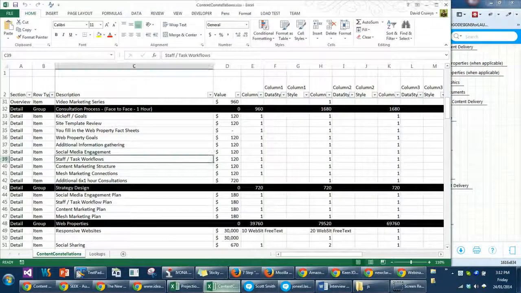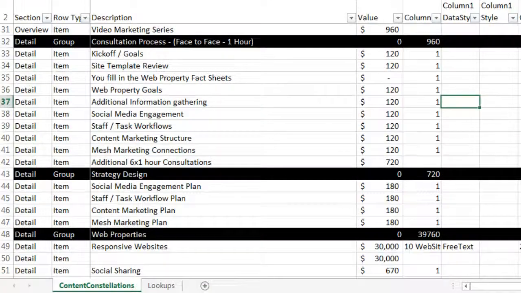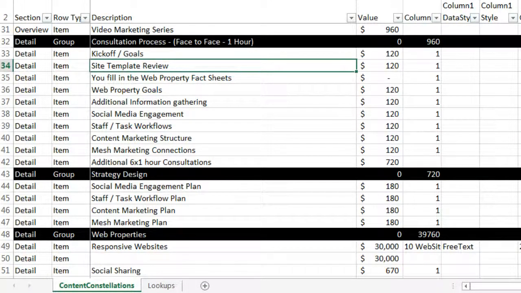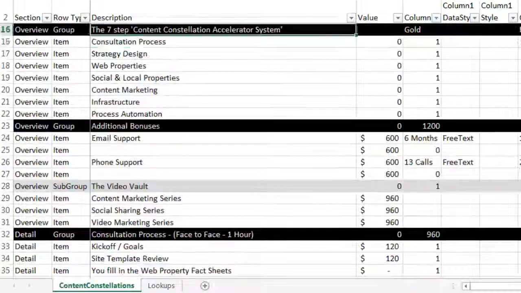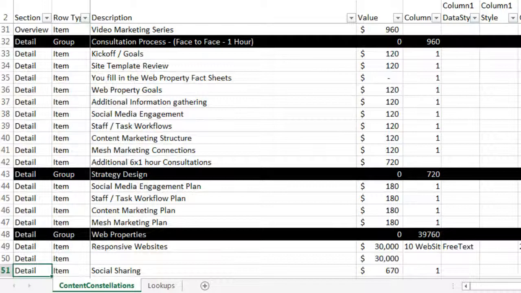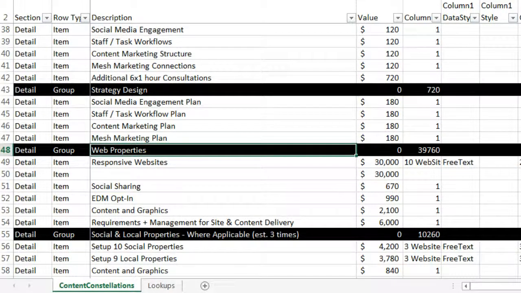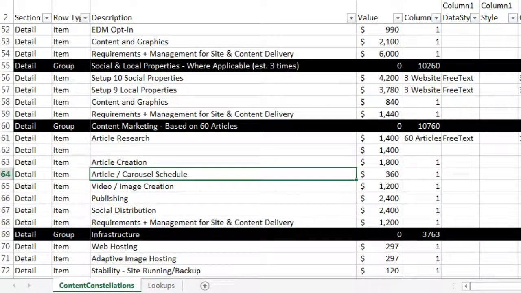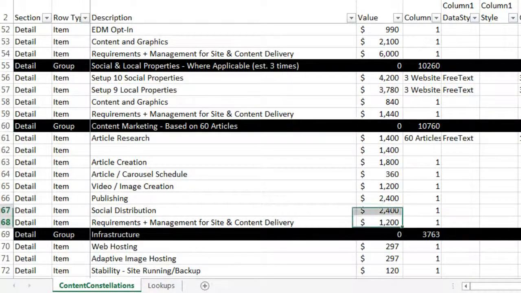And it was that information that I then took over to Microsoft Excel, where I could just paste it all in, and I had sections for the overview, which is what the system is about, and the additional bonuses. I had sections for all the inclusions, what I would do in the consultation process, what I would do when creating the web properties, what I would do when doing content marketing. And I assigned a value to it, and it's just a formula, so I'm able to put in hourly rates for myself and my staff, and this just works itself out.